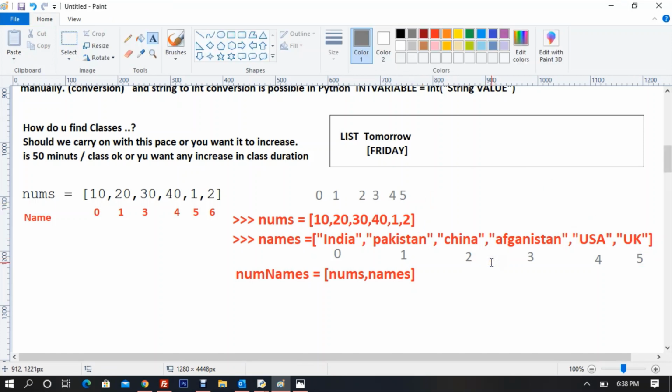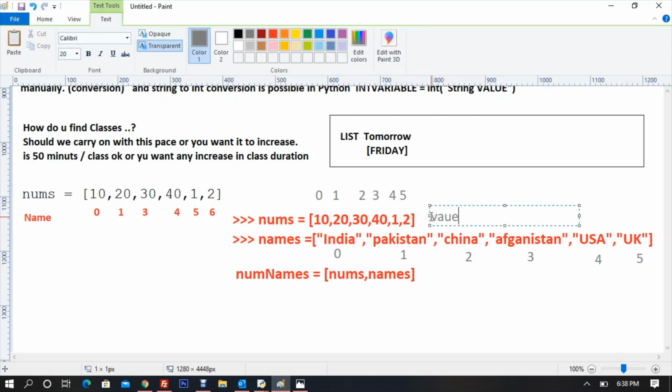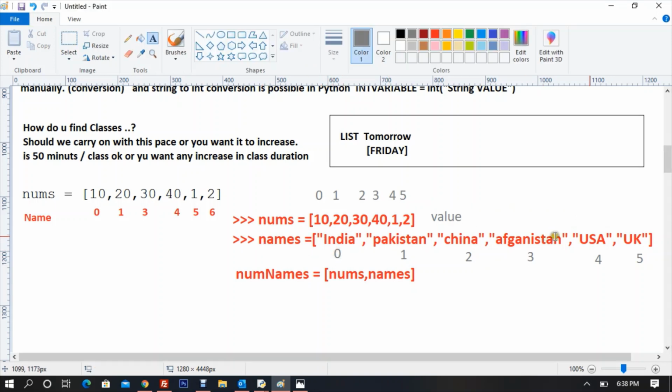Now what I do right here, I say, hey, wait a second. You have 5 elements. Now I create another array, which is basically a list, but it is going to be a multi-dimensional list here. I say num names, right? Instead of taking 2 values, now what does this have? Values. What does this list names have?